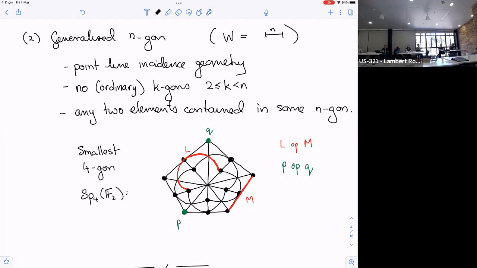So buildings are related to groups. If you took the symplectic group Sp4 over a field with two elements, it acts in a super nice way on that geometry. In this case, however, note that lines are opposite lines. I mean, the furthest, you've got to just use your imagination what maximum distance means, but it's kind of clear in the picture. Those two are at maximum distance, and this one and that one are at maximum distance. But of course, that's also opposite that. I mean, things can be opposite lots of things. But anyway, opposition is type preserved in this case, because lines are opposite lines and points are opposite points, rather than the previous case, which was type swapping.